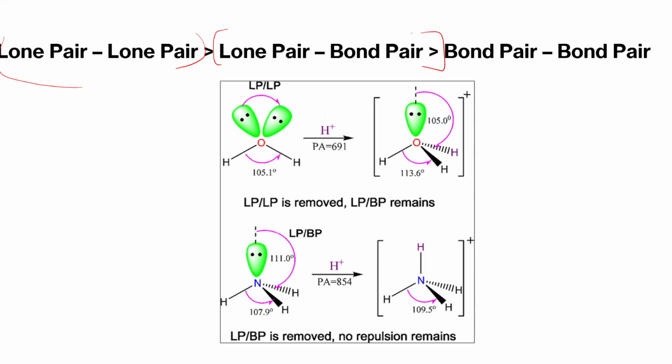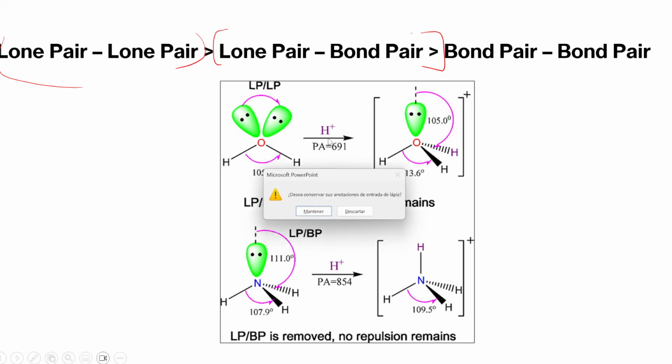I just wanted to explain what these are and how they look. Water has a different bond angle for each of its structures. We're not really going to explain why, but we have to know that it does. Then we have ammonia down here that tends to have the correct bond angle: 107.9 for that structure, and 109.5 for tetrahedral structures. We'll get into it, but are there any questions here?